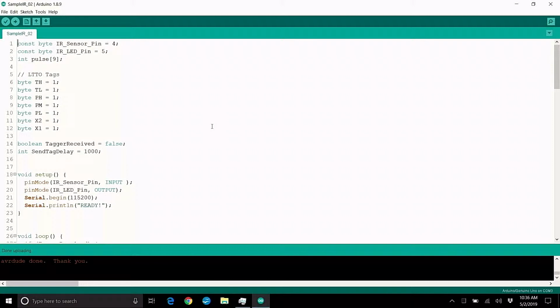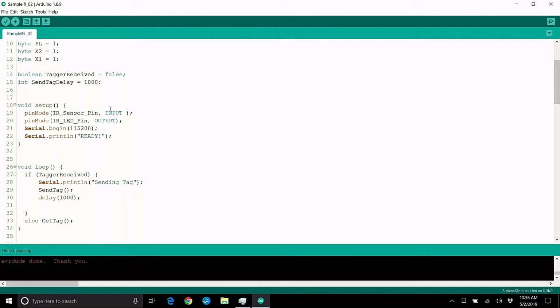Okay, so I'm going to go back into the sketch here, and a couple of things I just realized. First off, I went to the effort to create this variable, but I didn't use the variable down here. So I'm going to go ahead and copy this variable and put it down here. And 1 second is very, very fast. So let's make this 5 seconds. That's a little bit more usable. So that way it's not going quite so fast. Okay, cool. So now we're going to plug this in, and let's go ahead and upload.